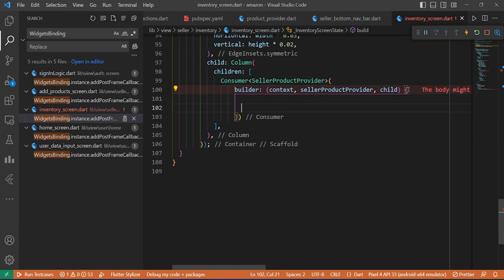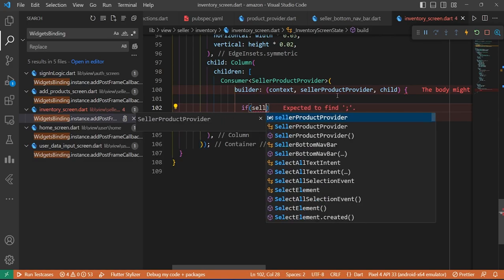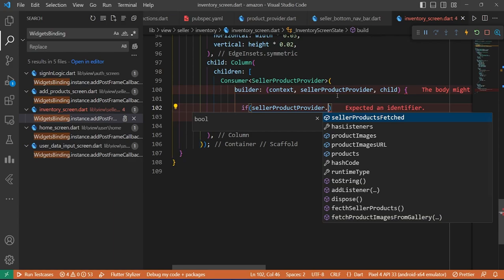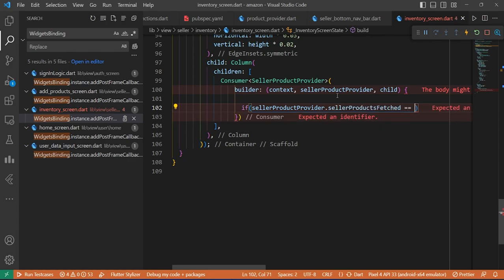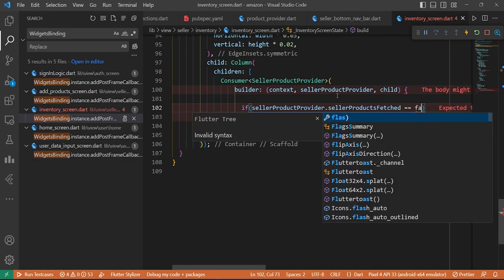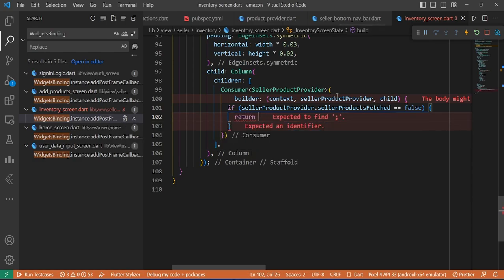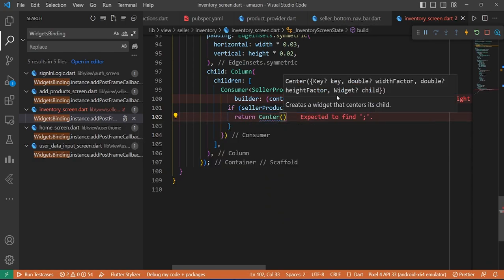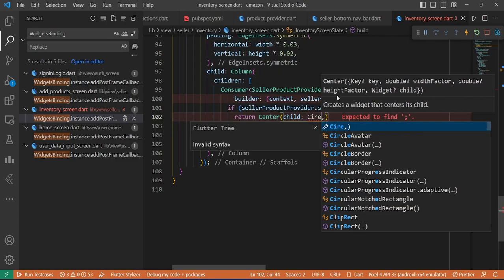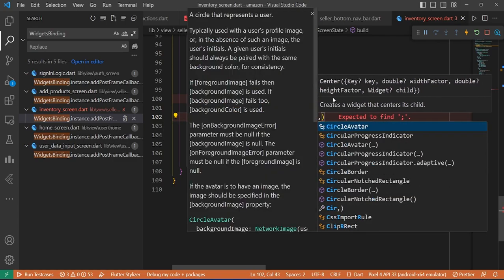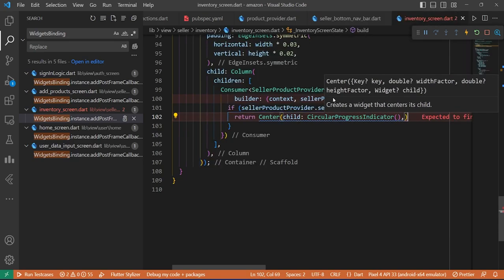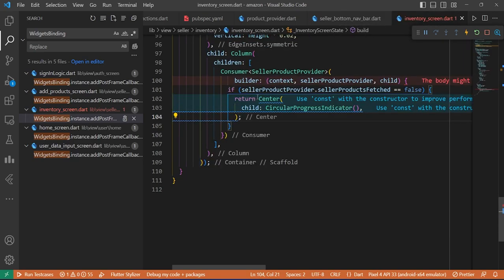Now here we need to check if seller products fetched equals to false, then return Center, child CircularProgressIndicator, const.